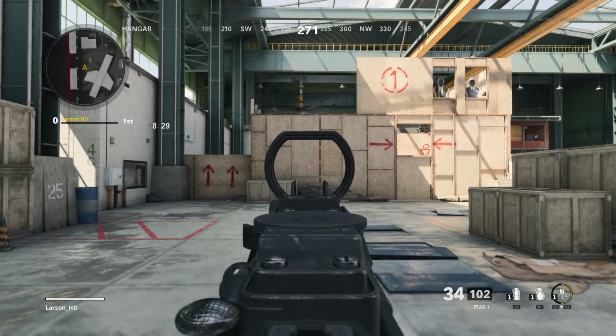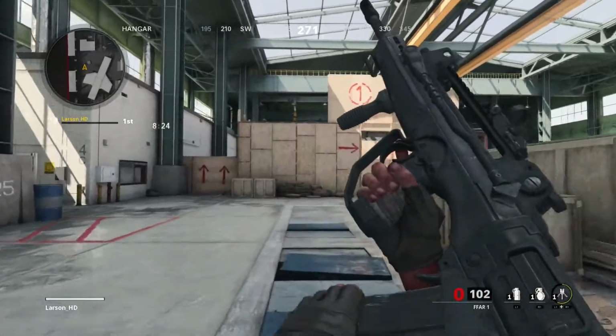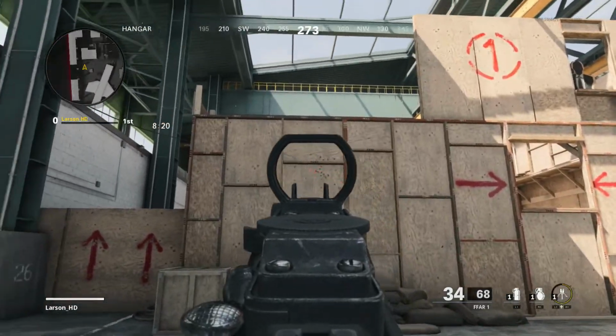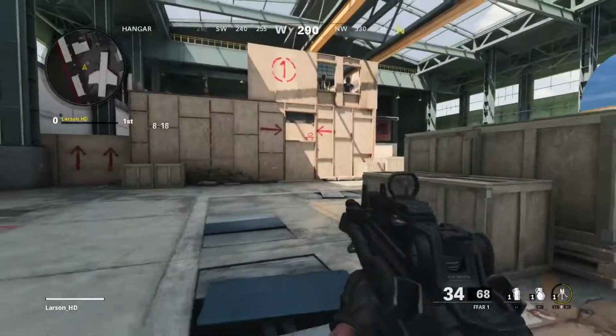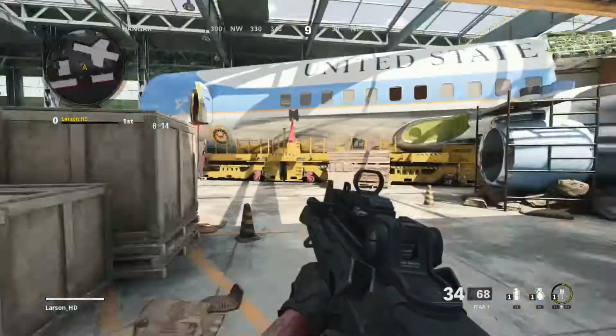So this is what the recoil looks like now. It's honestly uncontrollable. It just goes straight up to the right and back to the left. You know, the recoil is just kind of too much to handle for my taste.